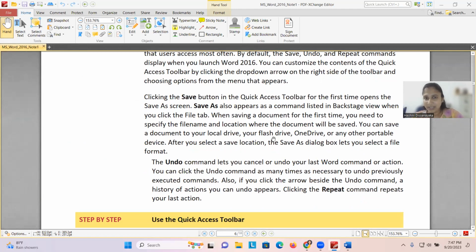To avoid that, once you open your document, you should save it at the very beginning. If you are saving for the first time, you can use the save as option. Otherwise, if it is already saved, you can click on the save option.